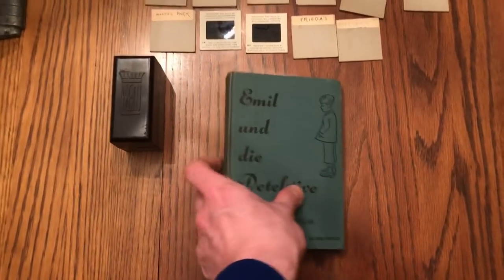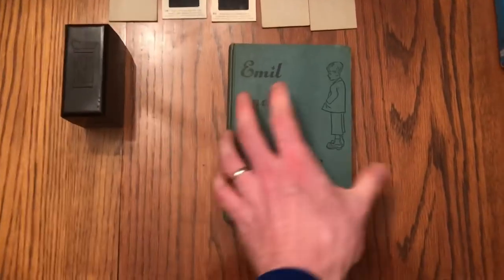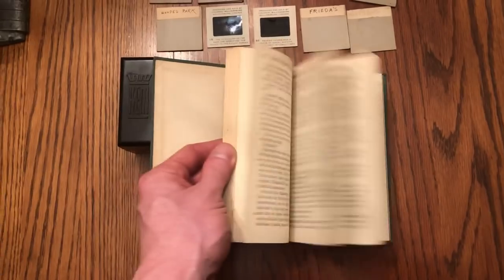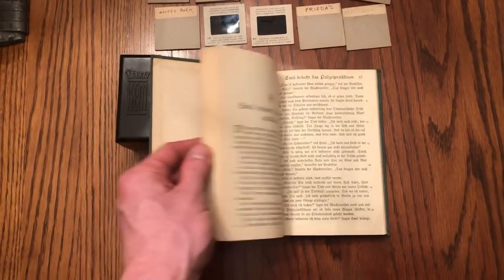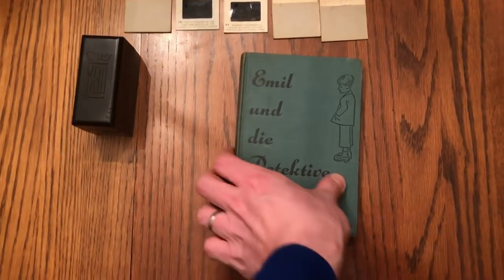This one did have some comps on it — it's about a $15 book. It's a vintage German book, like I showed you earlier. Don't worry about the name — that's no big deal, it doesn't take away from the value too much. This title is apparently a popular one for German readers.